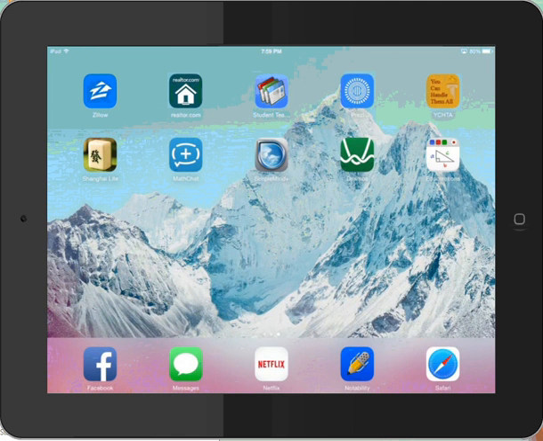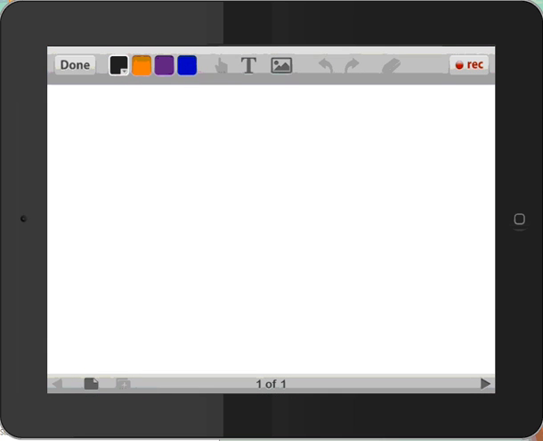The Educreations icon looks just like this one over here on the right hand edge of the second row. It has a triangle ABC on it. When you open it up, it's going to automatically come to the whiteboard screen. Your colors at the top may be different. I've just changed my defaults. You probably just have standard colors, but you can change that. So we'll start with those colors.